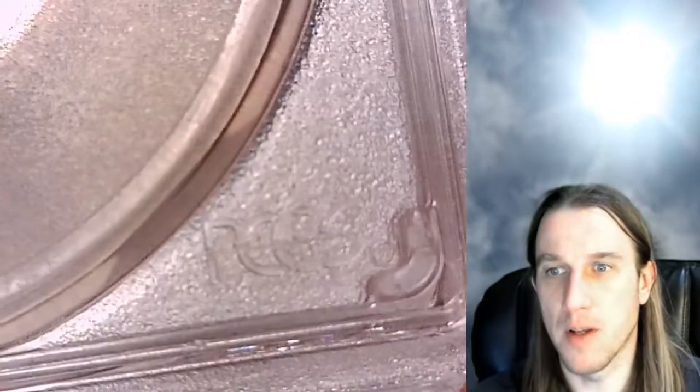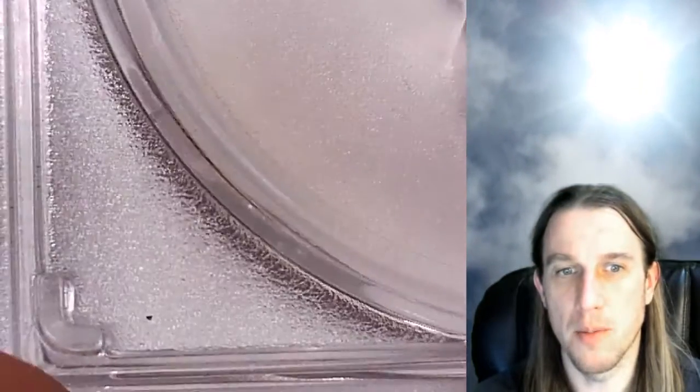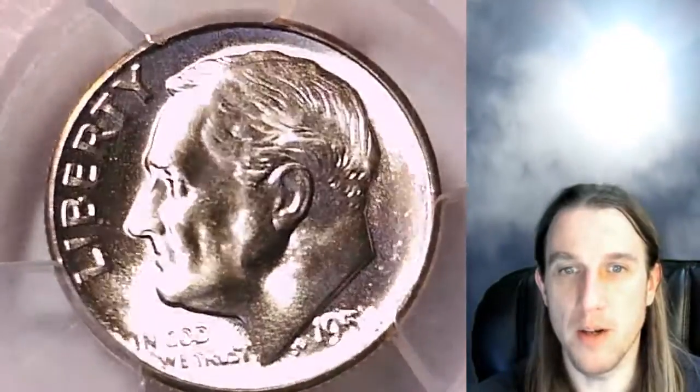The corner here is feeling just a little bit sharp. I'm thinking a little piece — I can't quite get it, but I feel like a little piece of that is either misformed or a little piece is missing. So I'll mention that here in the video, but we'll take a look at the reverse.